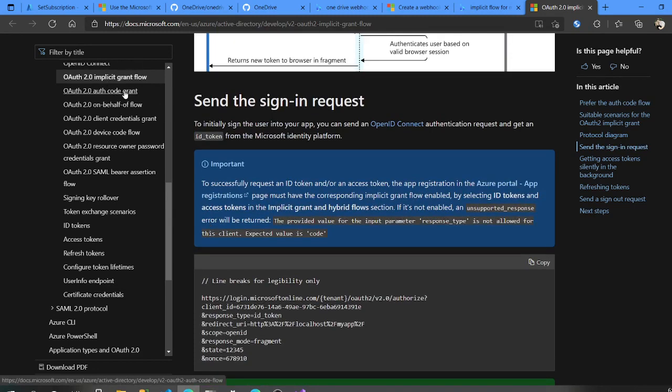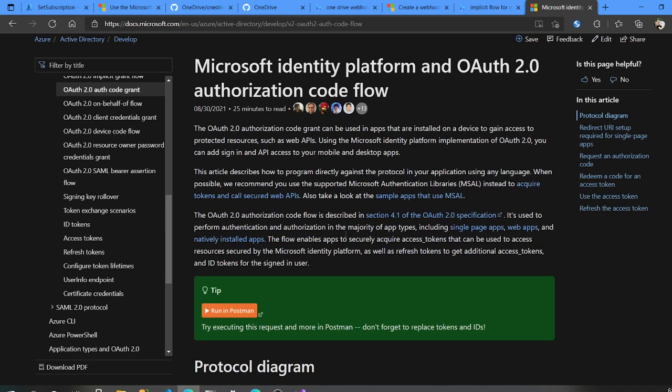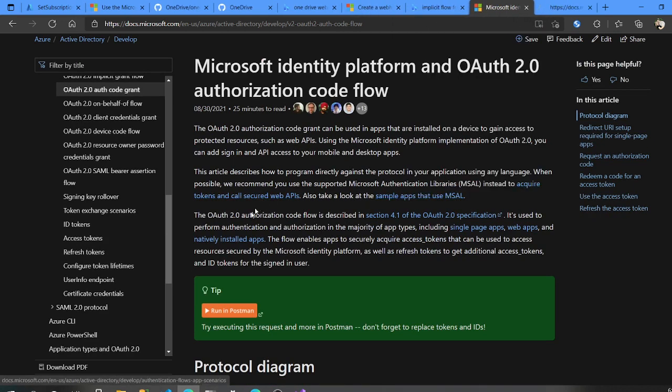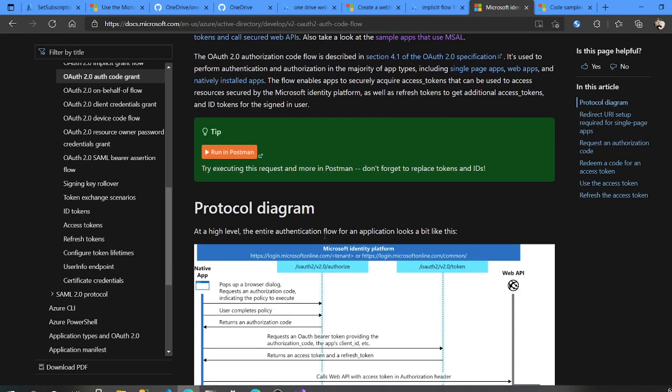This asks for the auth code. Let's take a look at the samples that use MSAL, because maybe we can just change it from there. And natively installed apps.